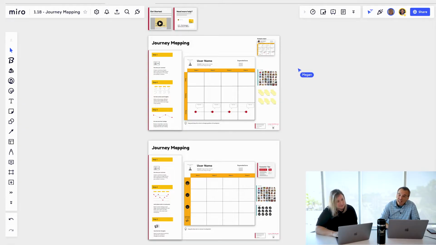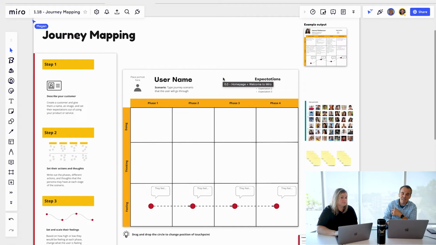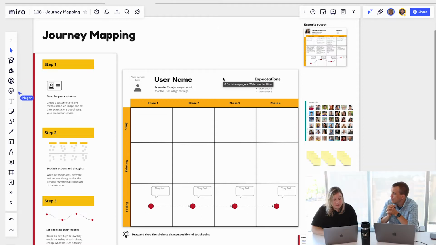Okay, great. All right, well, let's go ahead and jump into our board and walk through how we might organize this relative to, let's say, a storyboard or a what's on your radar moment, other elements and patterns that we're gonna be ultimately expressing in this design kit. So let's zero in on what hopefully feels at this point like a familiar format for a journey map. The journey map has instructions on your left-hand side, and as you can see on the top right-hand side, we have some example output. But Megan, why don't you walk us through what kinds of things we're gonna be exploring with a journey map?